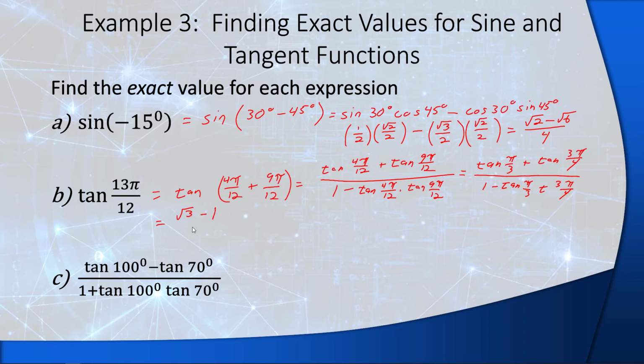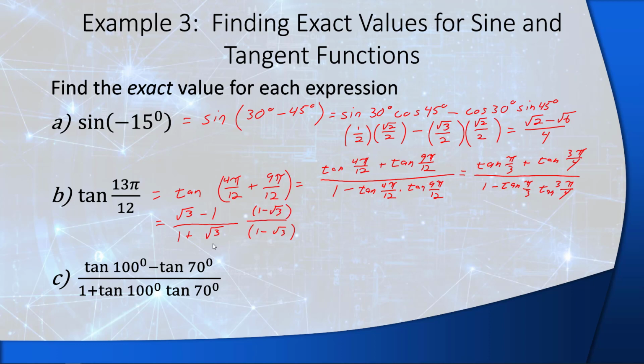That's minus 1. And then that is going to be divided by 1 plus minus the square root of 3 times negative 1 for 3 pi over 4, which will give me plus 1. I forgot the 1 in over here. Okay, now to deal with this, we would need to multiply both top and bottom by the conjugate of this, or more specifically, 1 minus the square root of 3. And we're going to do that for the denominator. We've got to do the exact same thing for the numerator, 1 minus root 3.